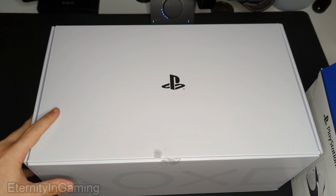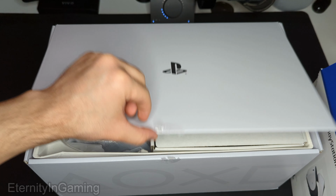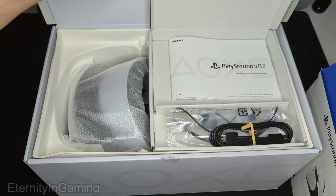So the second box, I assume it's supposed to have tape right here, but as you can see, it seemed like someone opened it already or something happened to that sticker. I didn't open that. It was just like that when I got it.